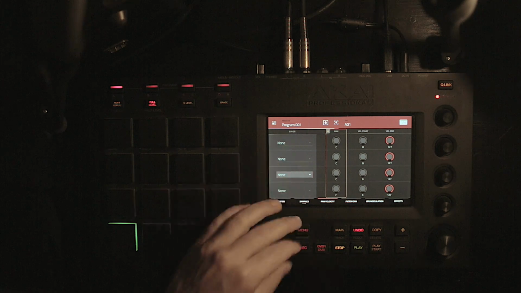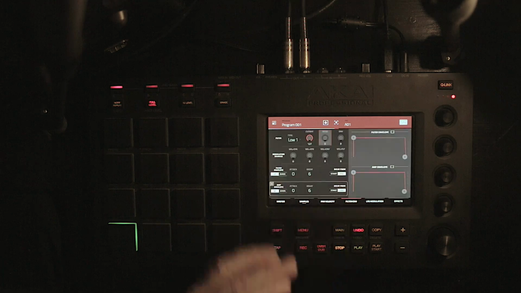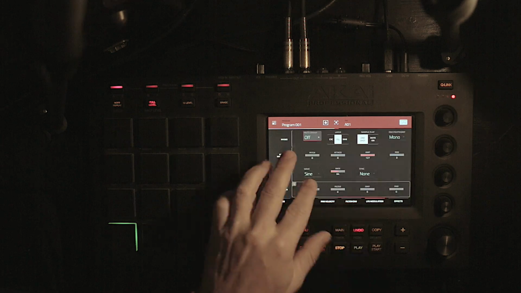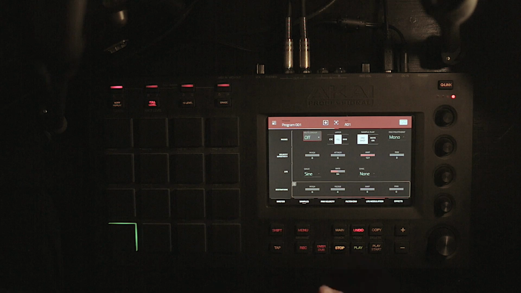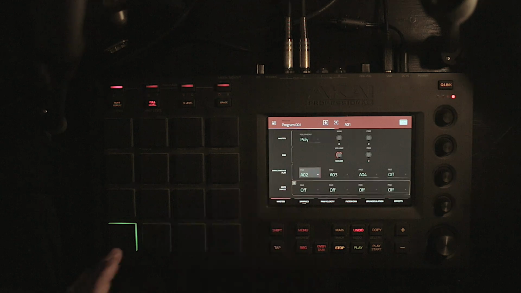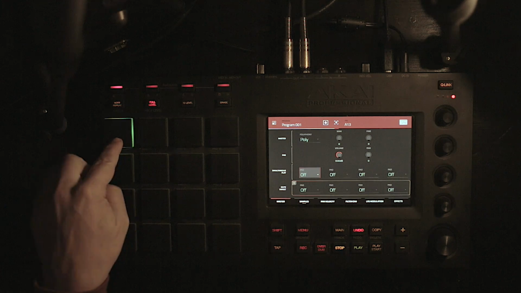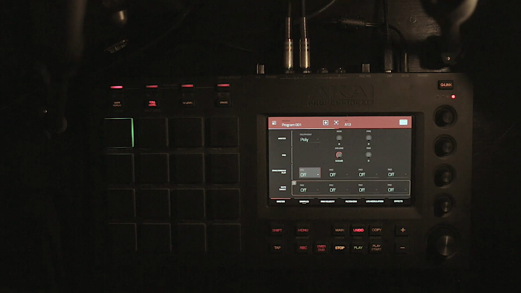This is very good for some options, not so good for others, because it won't allow you to use these features for each layer, and it won't allow you to use these features for each layer. So it's a bit limiting right there. And the workaround, I think, is a perfect workaround, to be honest. It's just using the simultaneous feature where you tell this pad that it is going to trigger that same pad plus 4 more pads. Okay, and that's simultaneous play.